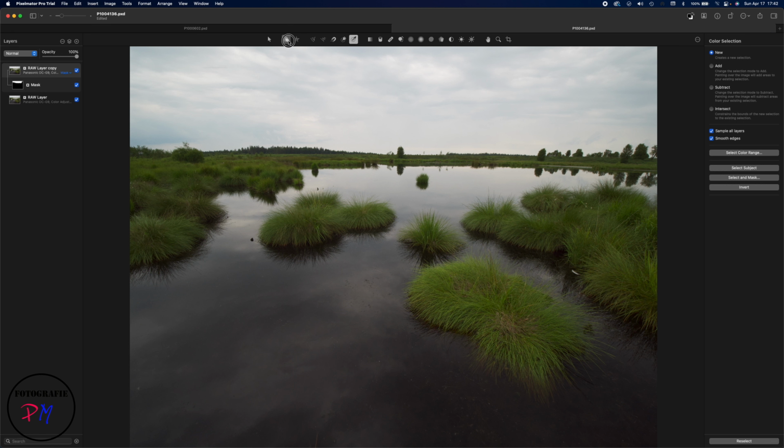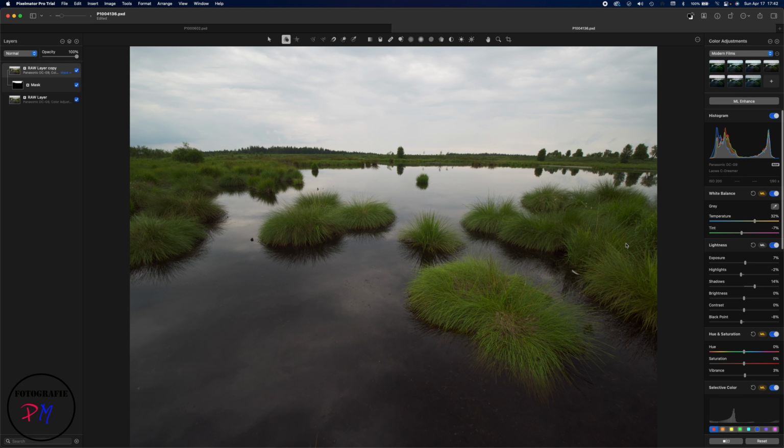And if I click here, you have got the mask, and if I click here and go to the color balance again, maybe bring down the exposure, it should only affect the sky area. Okay, that's overdone, of course, but it's just to demonstrate the effect in the mask. And that is where you can work pretty similar to Photoshop CC.